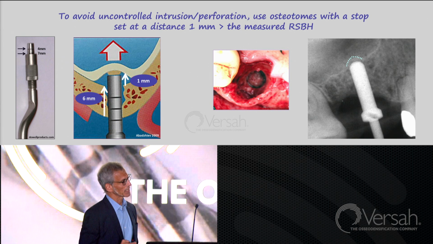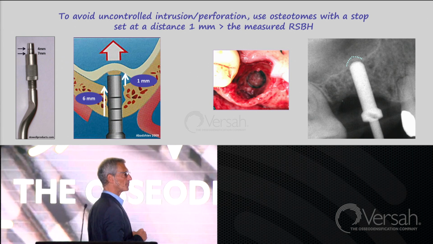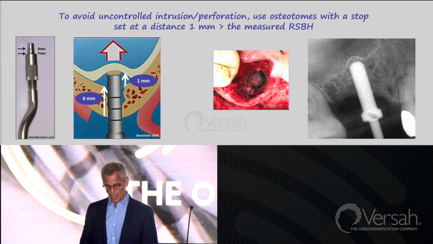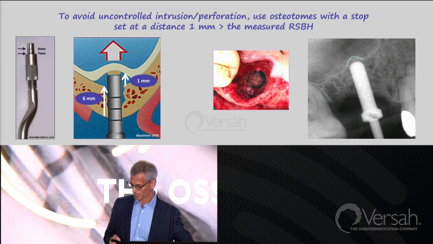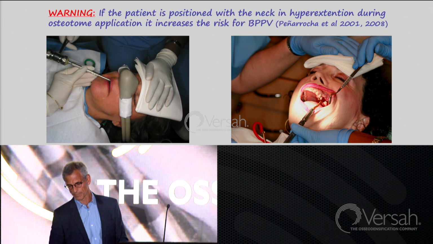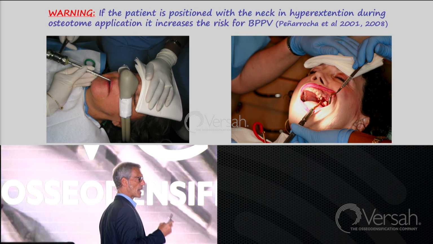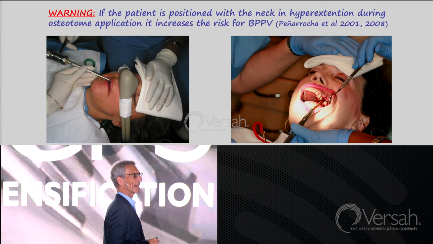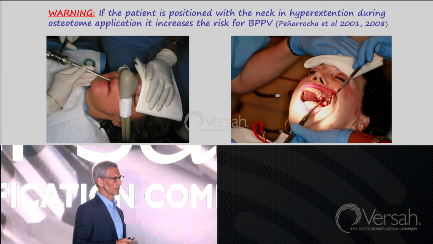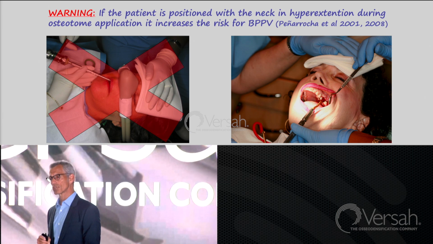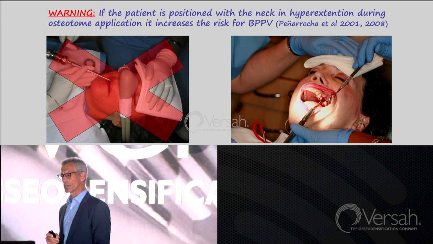What you would hope to see is a lifting of the cortical floor with the attached membrane, or radiographically, a bowing of the sinus floor. Please, if you are using osteotomes, do not have the patient leaning all the way back with the neck in hyperextension. Head up, soft towel, firm pressure on the forehead, reduce your risk for vertigo.